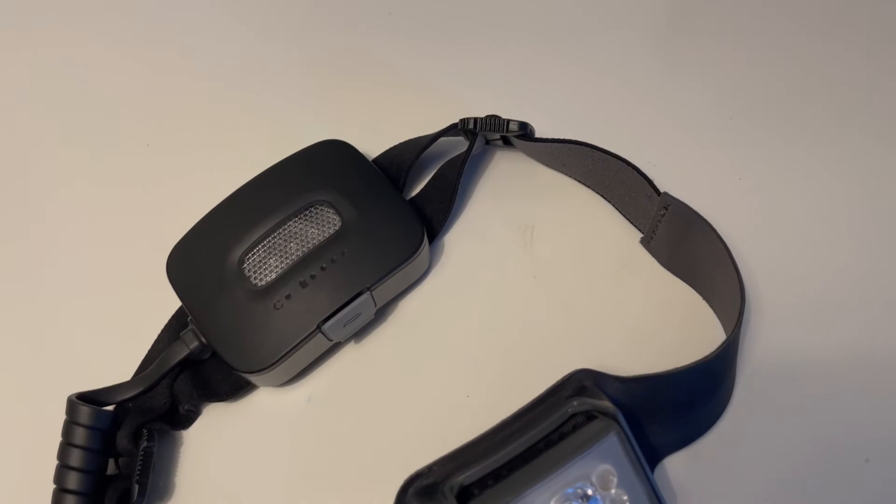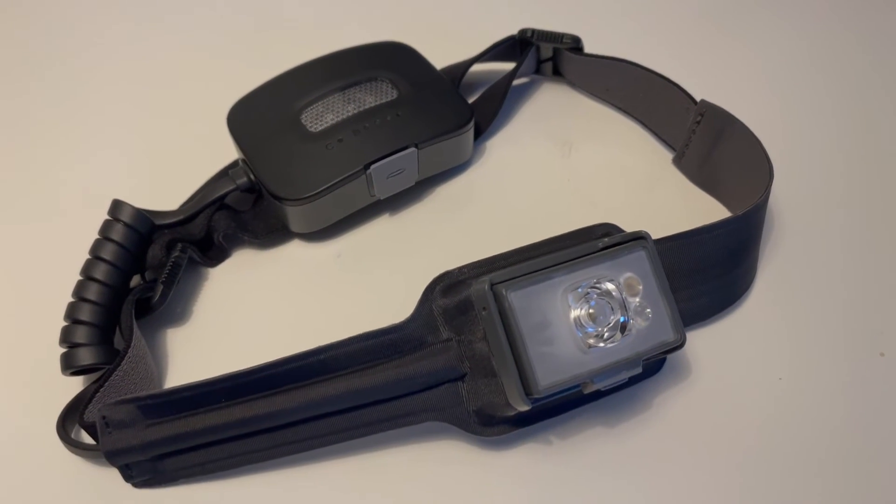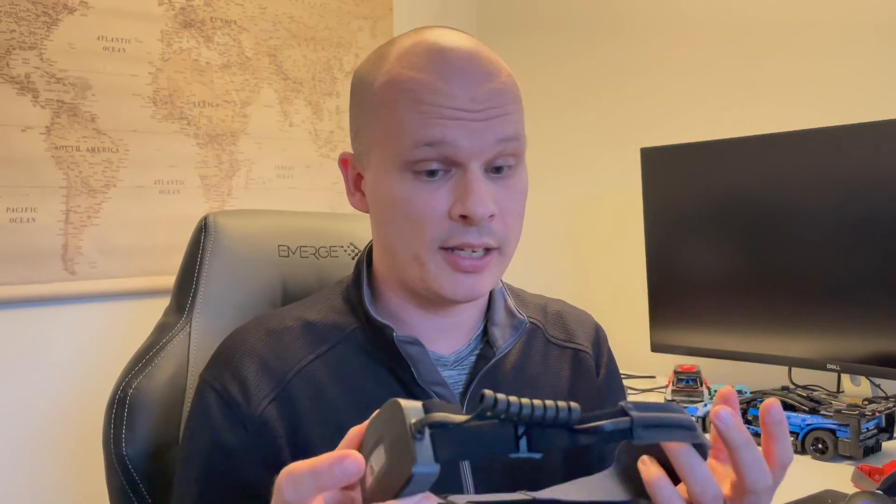The 800 Pro is kind of ridiculous — the battery pack is huge. This is for people who really need strong light. I suspect it doesn't sell as many units because not many people need 800 lumens with a large battery and are willing to deal with the extra bulk. But I am super impressed — if you have the budget and can handle the extra heft, this thing is fantastic and extremely bright. Most people will probably gravitate toward the 325 or 425 for the price, smaller packaging, and ease of use.